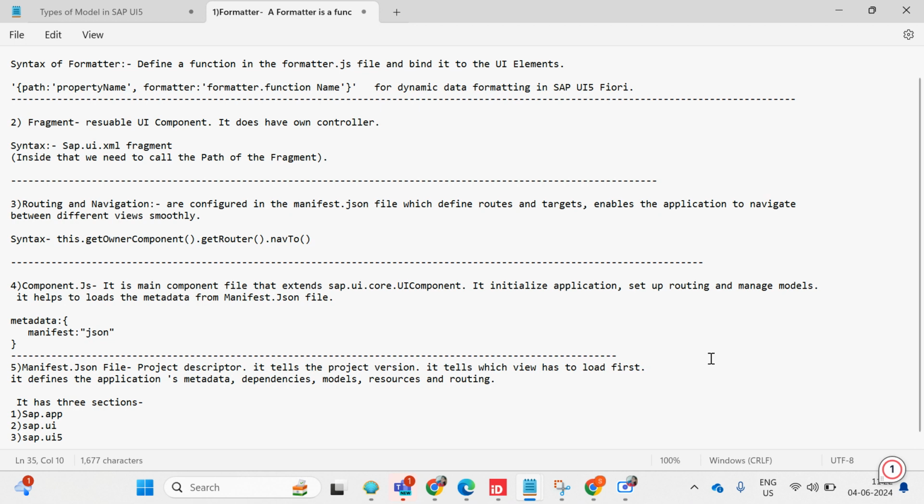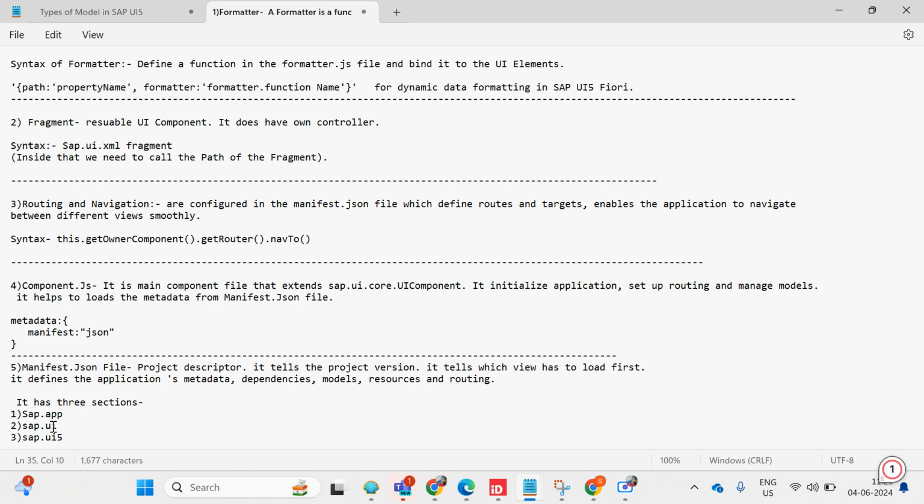Okay, I will tell you what sap.app is. sap.app defines the application metadata key fields. Inside the sap.app section you find id, type, i18n, properties, application version, and description. When you open sap.ui, sap.ui contains UI specific settings.